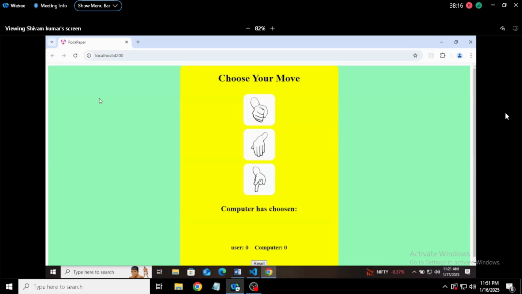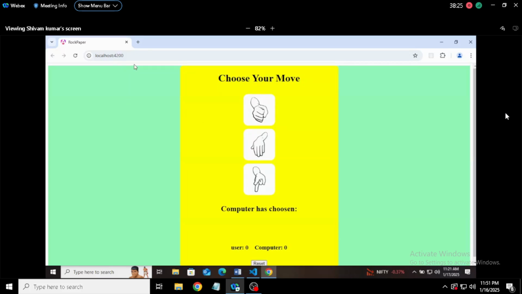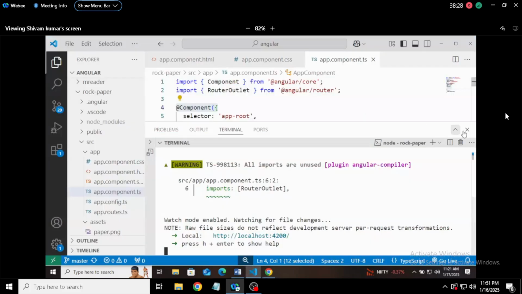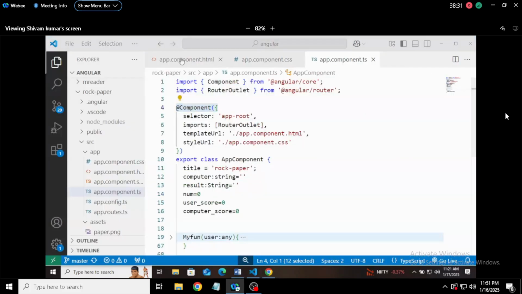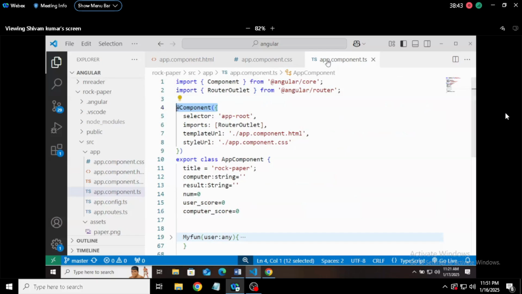Now if I ask you how this particular view is coming, that background color, that card color, how these things are coming, you will say simply that this app.component HTML is taking all these things, this HTML file basically, right? Why is this file getting rendered? Because in the TypeScript it is mentioned that it has to render this template, this HTML file which will be using this style file. Okay, that we understood. Who is doing this? At the rate of component.